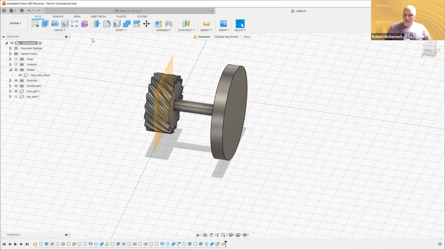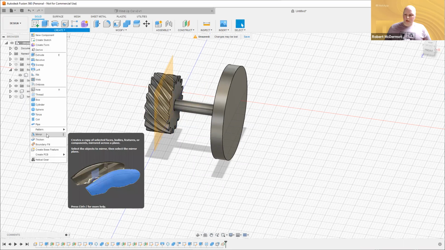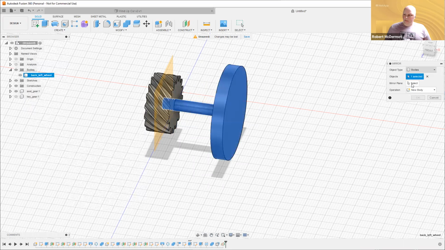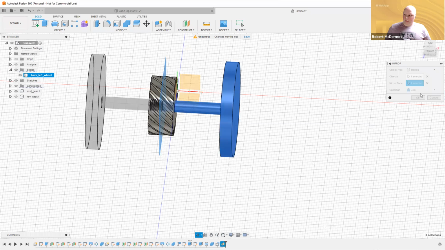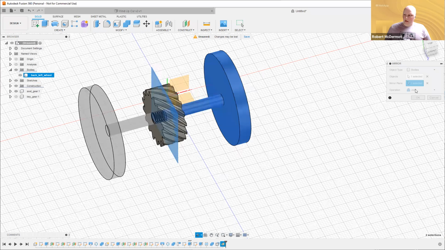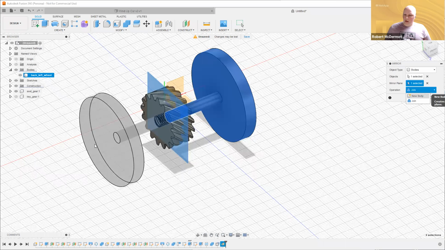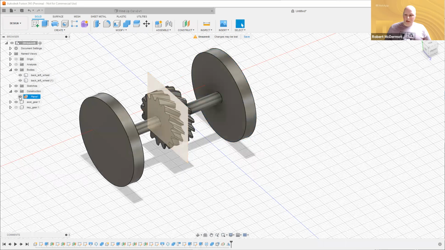So I'm going to hit OK. I'm going to go back and mirror my wheel across that plane we just created, and now it's in the right spot. Right? So we're going to go ahead and create a new body for our mirrored geometry here. Hit OK. And then I'm going to just hide that plane so it's not in our way. So now we have two wheels and a gear in the middle.